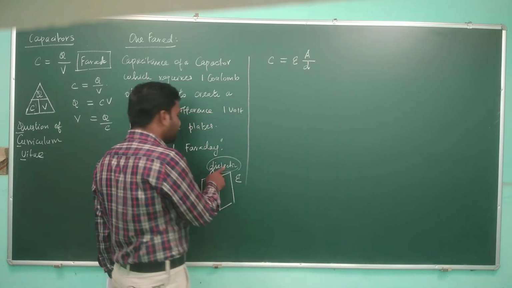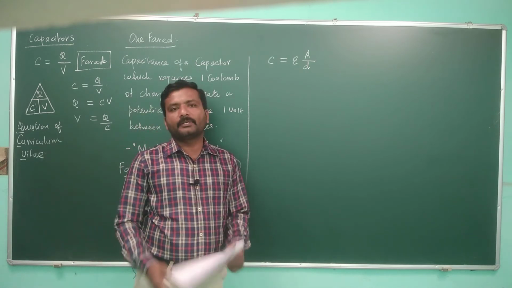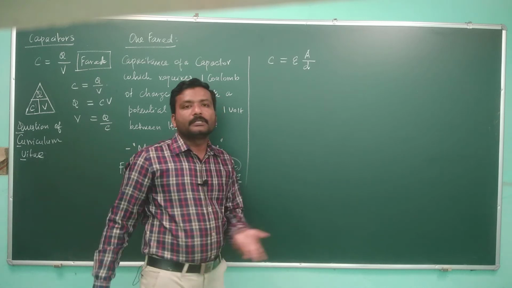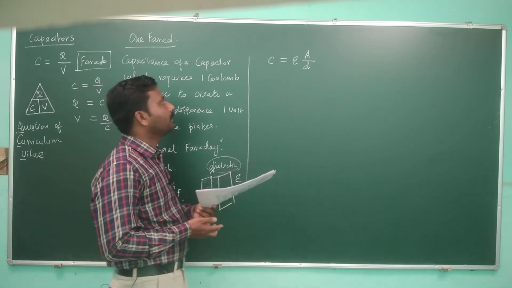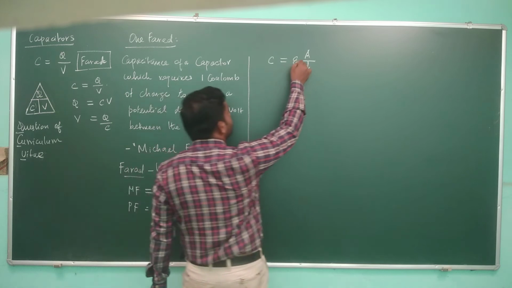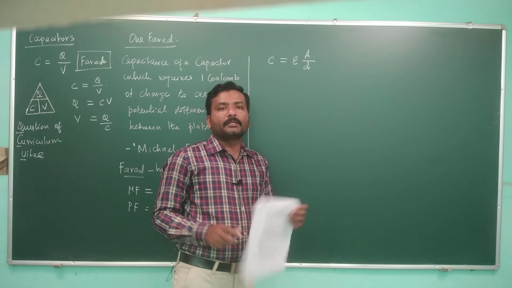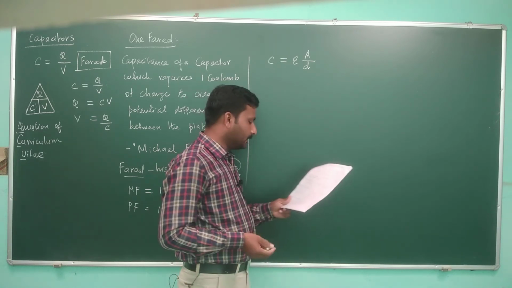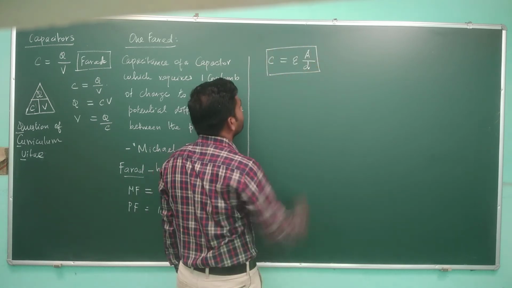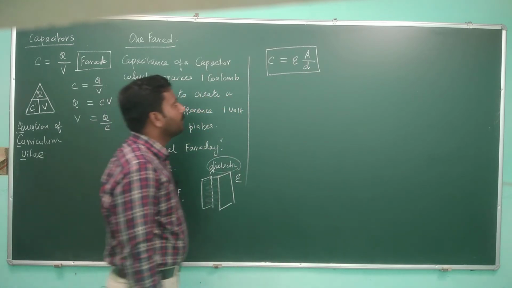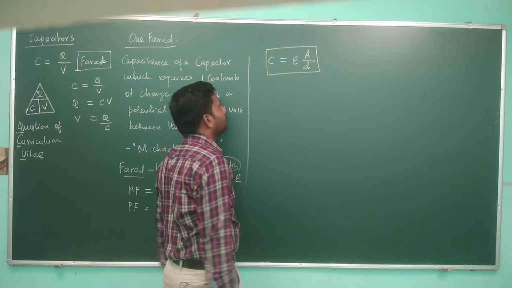If the material has higher permittivity, then it could store more charges. When the material has the lower permittivity, a lower amount of charge can be stored in this. In that way, you can say that C is equal to epsilon A by d. See, you can put simply epsilon if the medium is air. If the medium is solid, you can include relative permittivity epsilon R with that. So let us confine this equation with these three terms. Permittivity of the dielectric medium, area of the conducting plates, distance of separation.